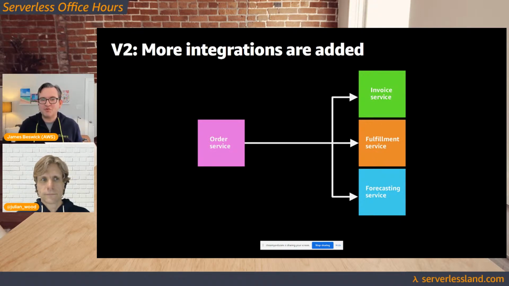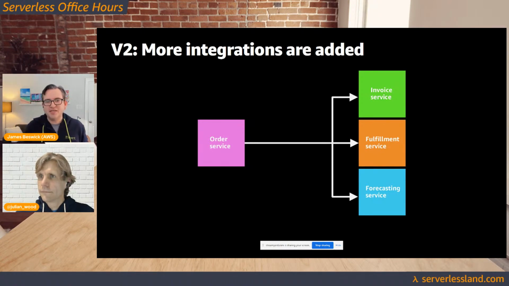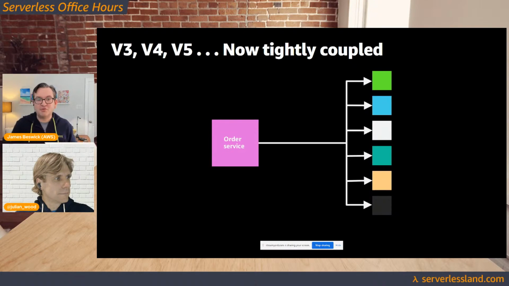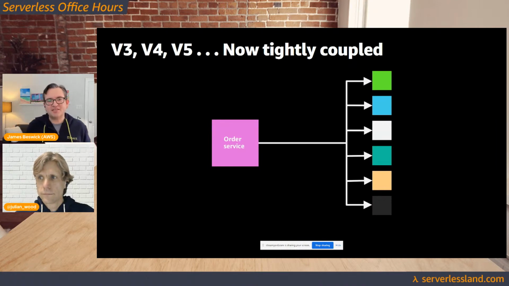That means there's more work for the order service team to do. You've got to find a way of integrating with each of these. And if there are any backwards incompatible changes that happen in APIs, suddenly the order service team is on the hook to integrate with those too. Over time, as this develops, there are more and more and more services that arrive. And 2 things happen. One is that your order service team starts to become very, very stuck with the integration work. They're no longer working on new features. They're simply a queue managing the work for other teams coming their way. And the second thing that starts to happen is this image starts to look monolithic. Remember the monolith, Julian? We're trying to avoid the monolith.